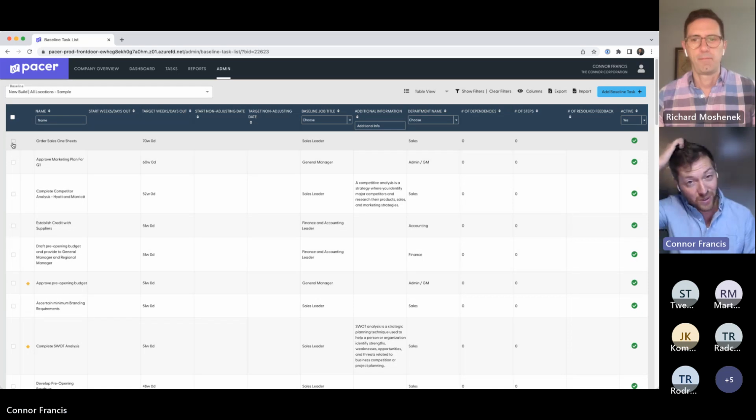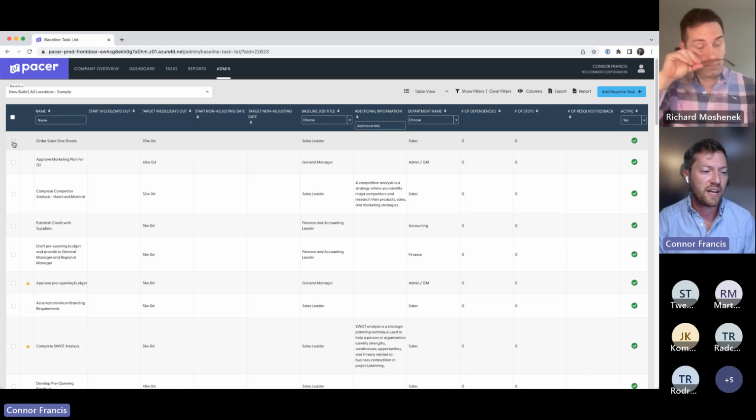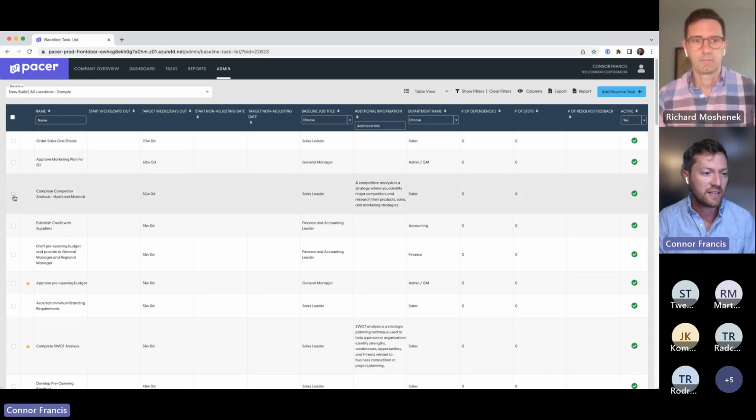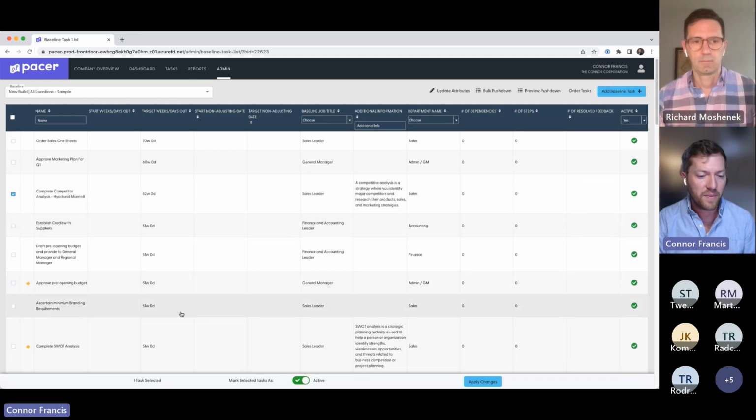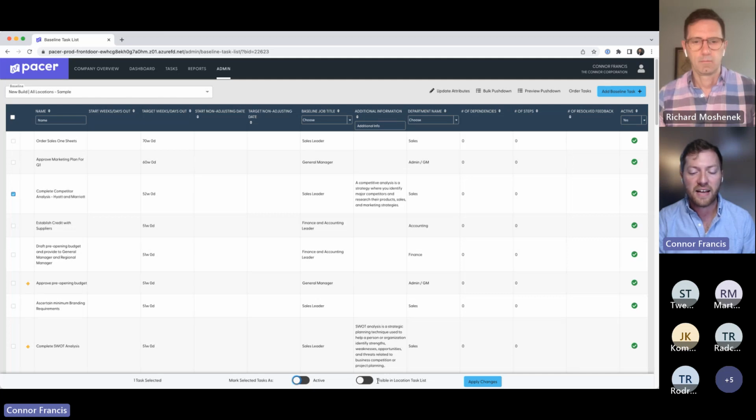Rich mentioned that you may want to retire a task. So if I created this task as a new one and I wanted to phase this out, I can click on the checkbox here, and you'll see at the bottom of the screen, this is where I can mark this task as inactive. If I did that, an additional option comes up, asking me to make this visible in location task list.